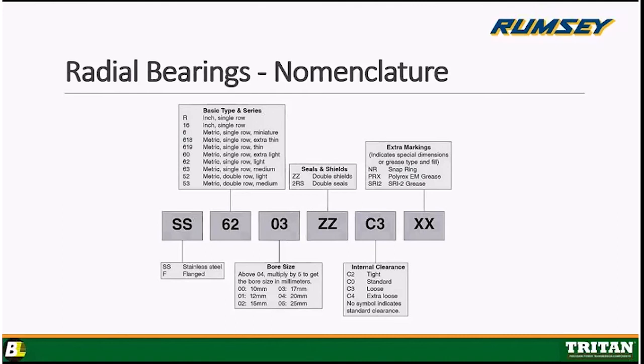On the next slide, we're going to see a little cross-section of a bearing, and I might be able to explain clearance in a more visual way for understanding going for you on the next slide.